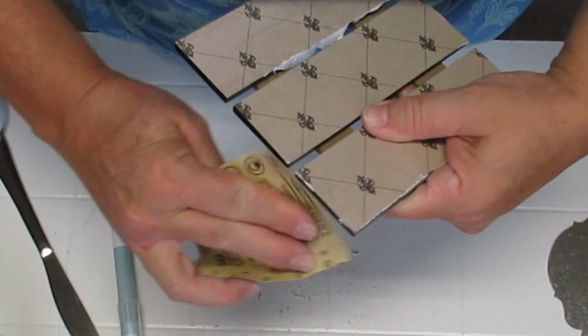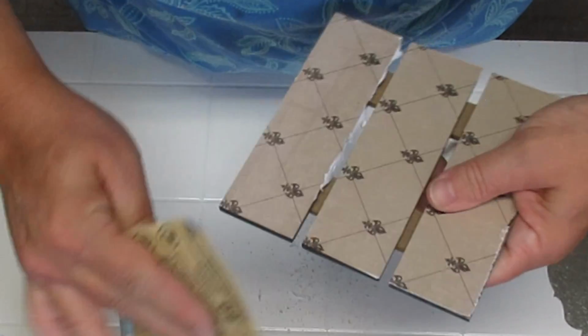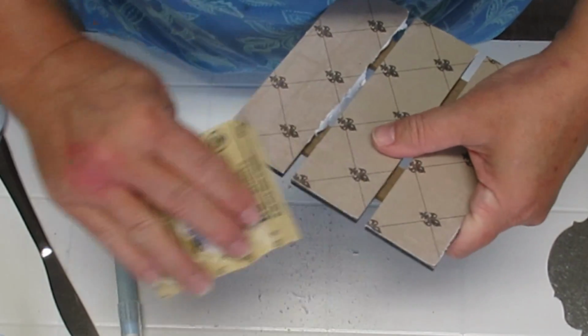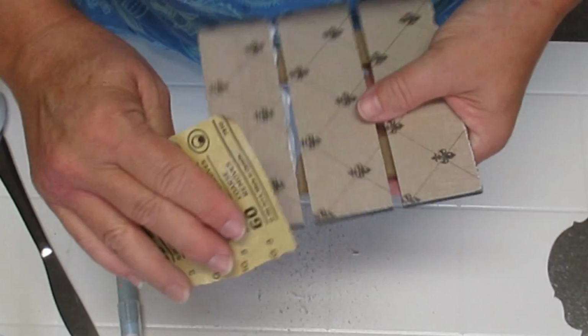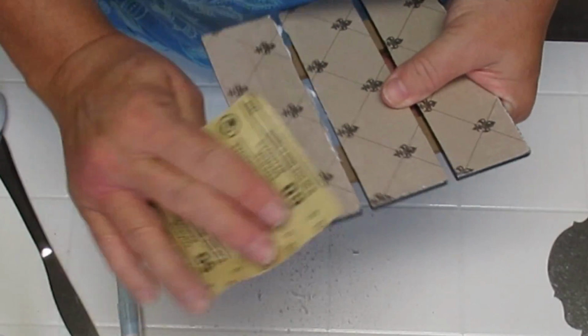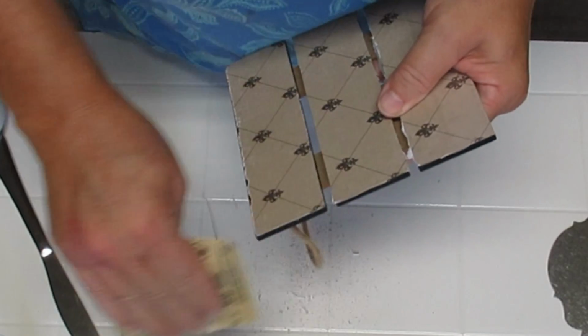I want the paper to look like it's been on this palette sign for a while, so I'm taking some rough grit sandpaper. I think this is an 80 grit, and I'm just going to rub it along the edges and in between the palette pieces, along the corners, just to make it look like it's been around on this palette for a really long time.